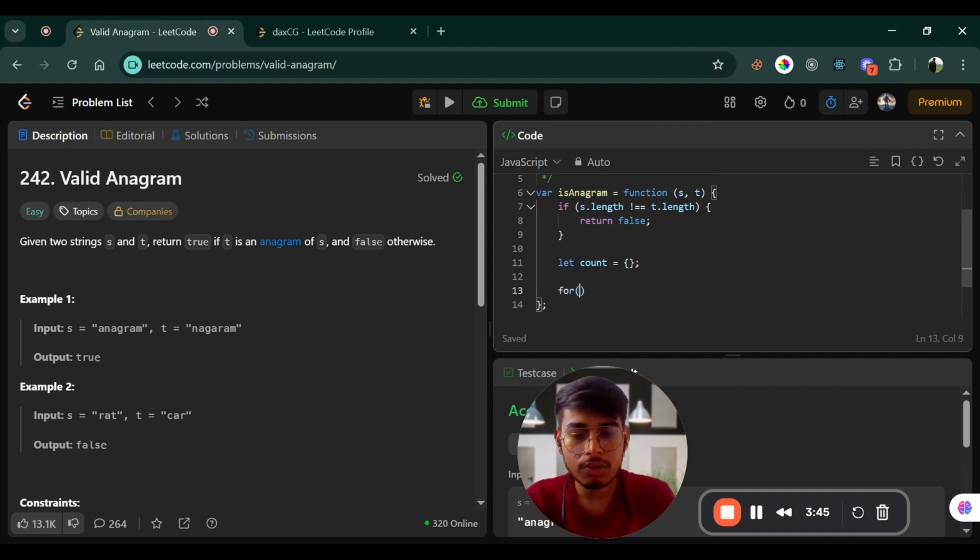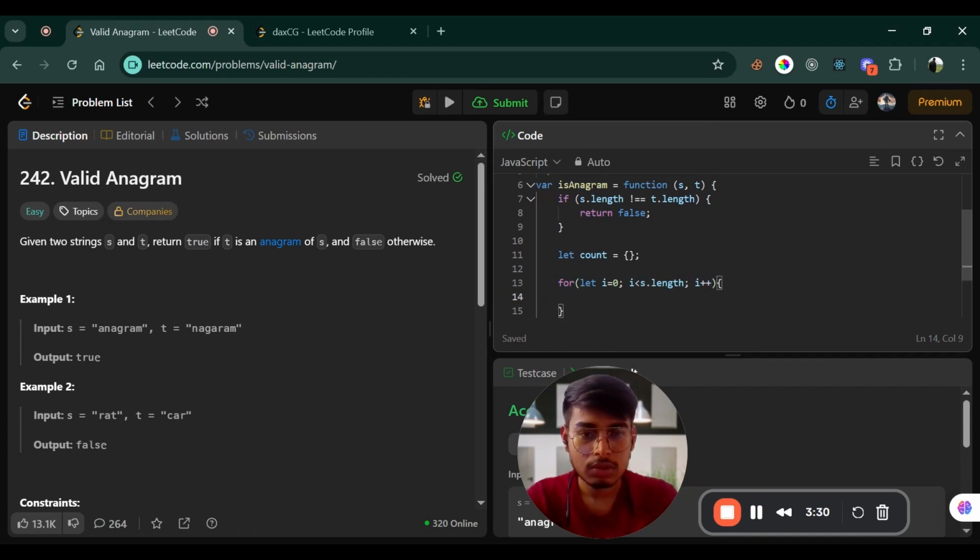One for loop iterating from i equal to 0 to i less than s.length, with i plus plus each time.